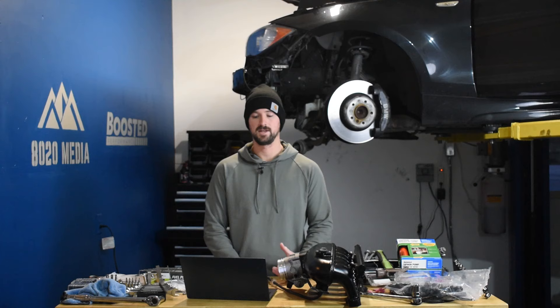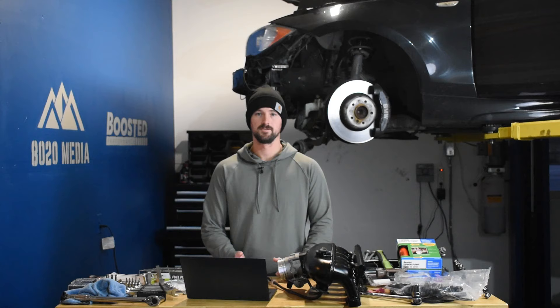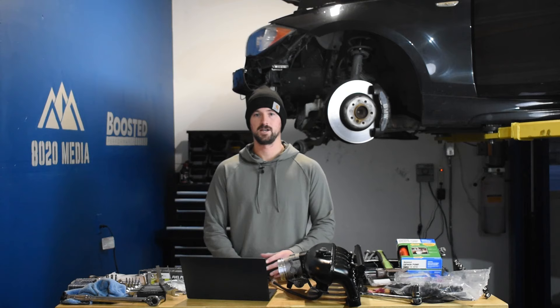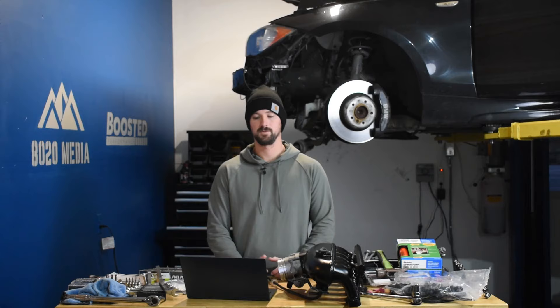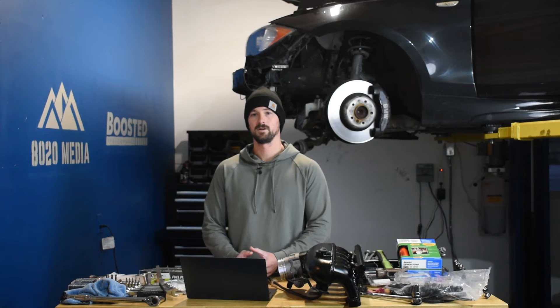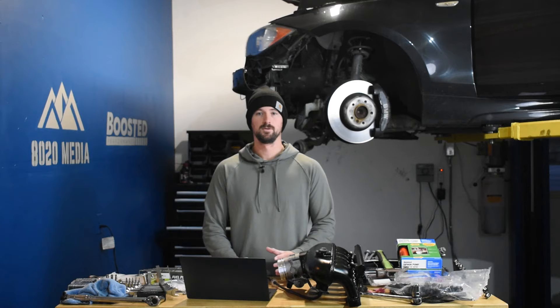The Duramax has a torque advantage producing either 460 or 495 compared to 383 on the V8. In addition to just having more torque, it's going to have more low-end torque that you typically see out of a diesel. However, it does lose the horsepower battle and both versions of the 3.0 Duramax have less horsepower. When it comes to performance modifications, the 3.0 Duramax takes the cake because it is a turbo diesel — bolt-ons like an intake, a tuner, and an exhaust system are going to get you a lot more power gains versus putting those same modifications onto a gas engine. The 3.0 Duramax has more torque, slightly less horsepower, but is more power capable from simple bolt-on modifications than the V8.